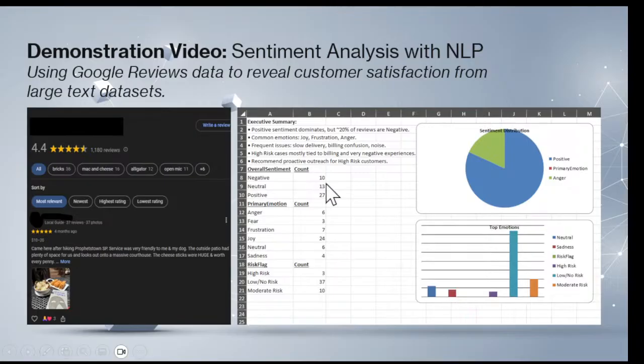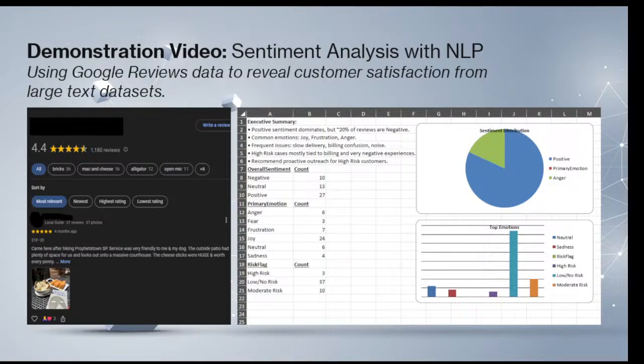All right, and this one here, this is what really blew me away. So if you look at this, there's 1,180 reviews, really good reviews, really good. Let me go through here a little bit. So that is the outcome of what my prompt got me. All right, we'll look at that here in a minute.